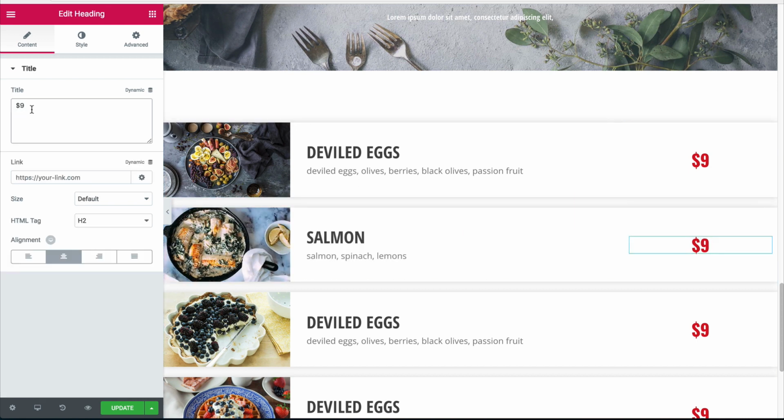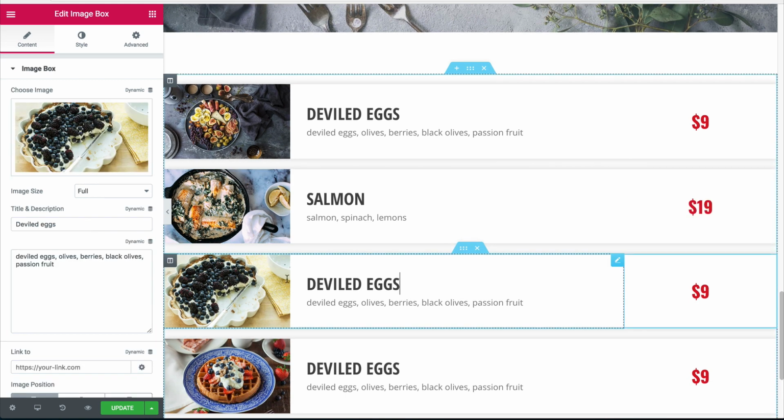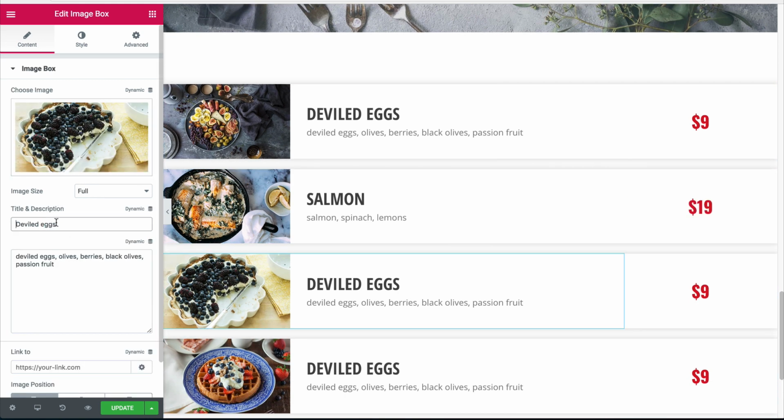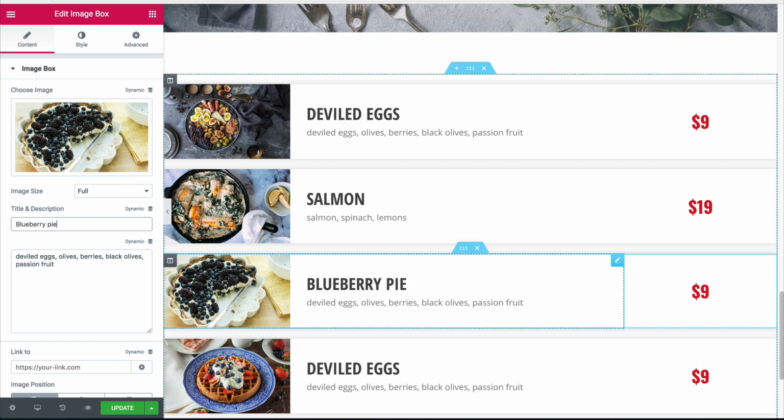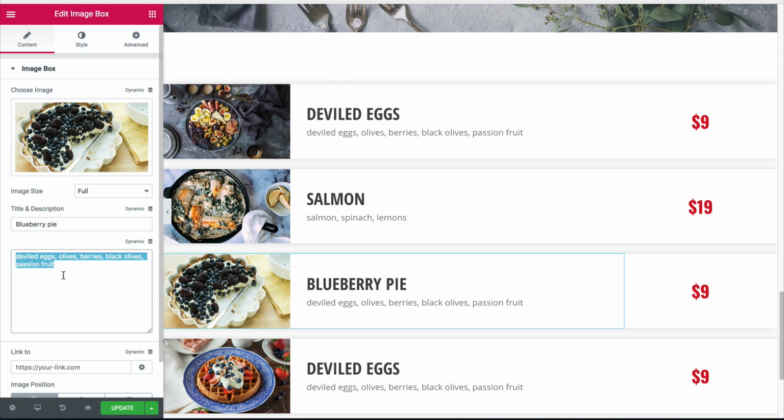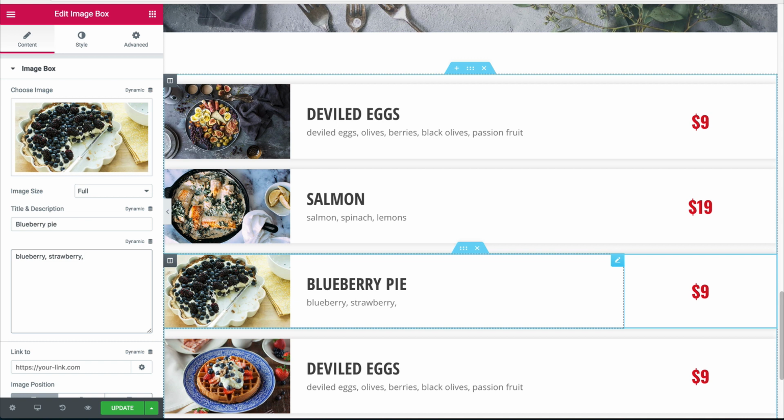And we'll price this a little bit higher since it's more of a special entree, maybe like 18. Let's do $19. Come in here. This is, I don't know what this is right here, but we'll just call it blueberry pie. I know that's probably not what it is, so if you're a foodie, don't complain at me. So blueberry, boom, strawberry. I see some strawberries in there. Not really, but it might have it in there somewhere. Let's just do grapes, yogurt, and perhaps graham crackers. Now, I'm just making stuff up here, okay?